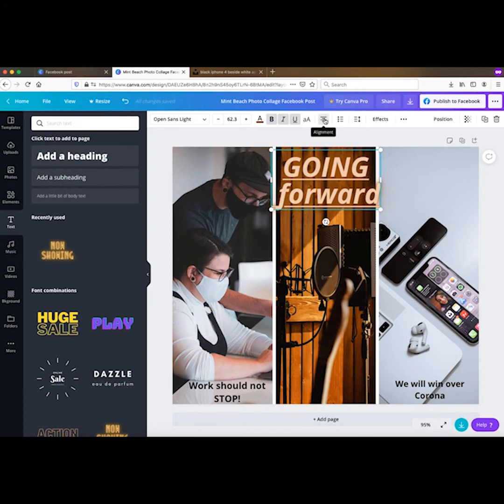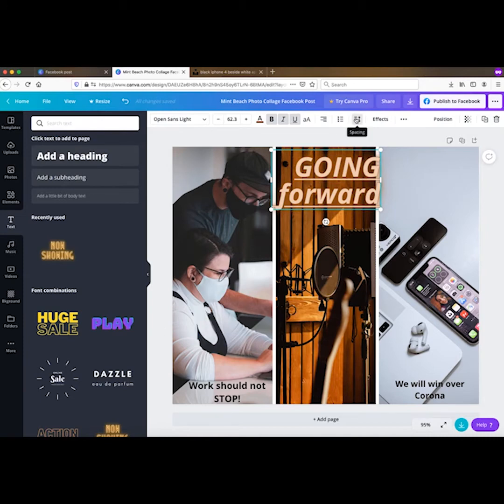And this is for alignment. You could make it left aligned, center aligned, or right aligned. And list is also a feature which you can use only for your documents, for creating your resumes, or for your presentations and stuff like that. It is not helpful in poster creation, but this is an important feature.